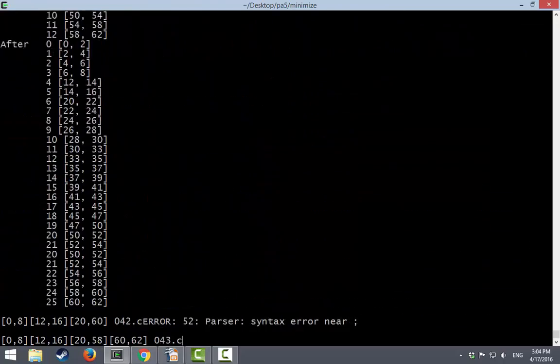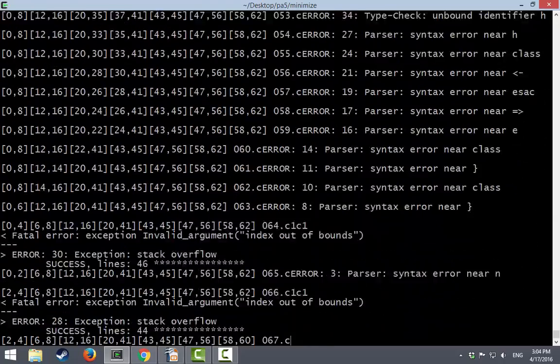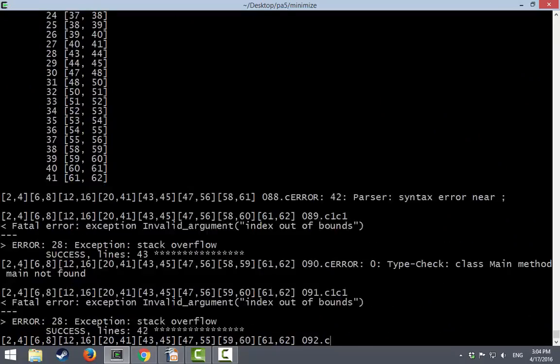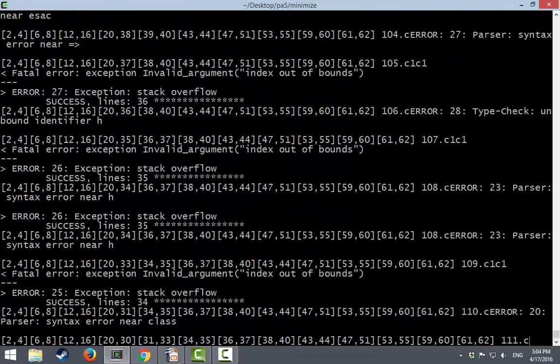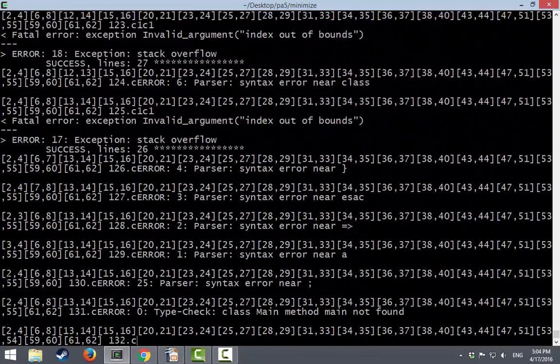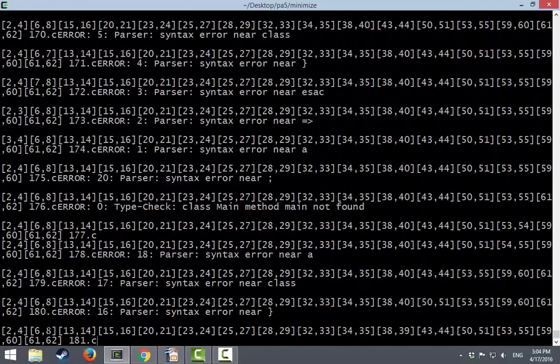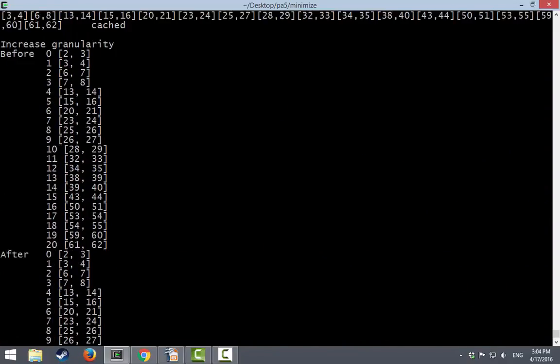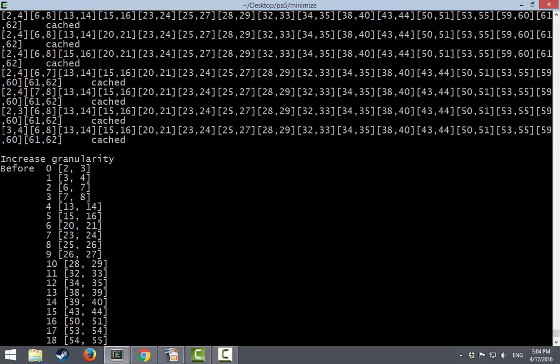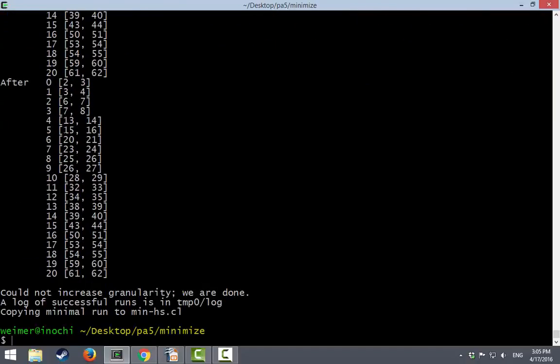As scary as this may look, this actually means everything is working correctly. You can ask Delta to be more quiet if you don't want to see all of this output or if you're going over a network. But these ranges, like 2 through 4, 6 through 8, these are basically the lines that are being deleted, or if you like, the lines that are being retained. It sort of doesn't really matter how they're printing it out. But this indicates that they're able to make forward progress. They're automatically minimizing this for you.